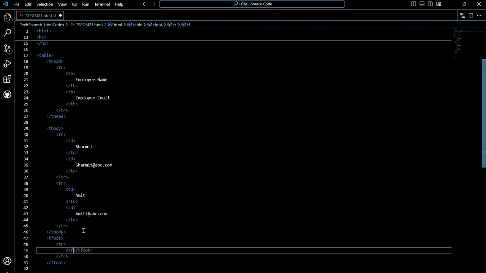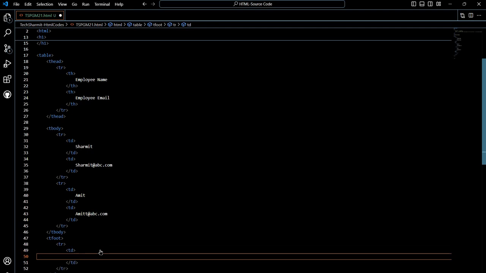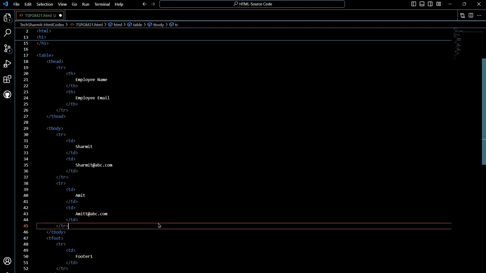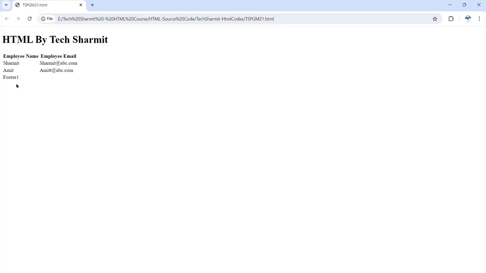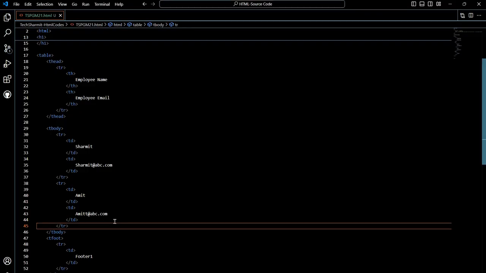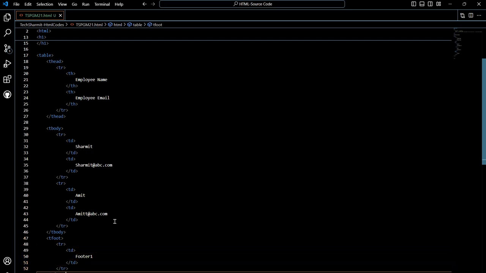Sorry, not tfoot, here we will write td, because we have already written the tfoot. So let's go with td, and here we will specify the value. Let's say footer 1. Although you can write anything, I am going with footer 1. So you can see footer 1 has been added. Again same thing, no impact on the browser, but it is a way to write everything in a semantical manner.